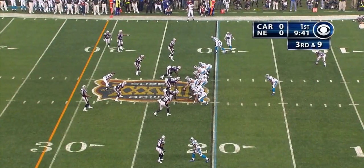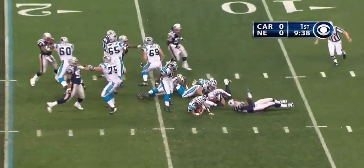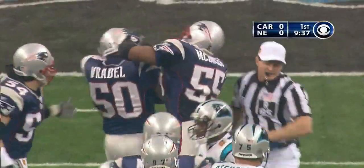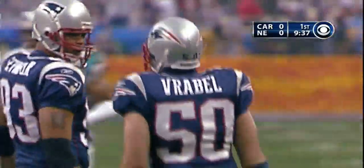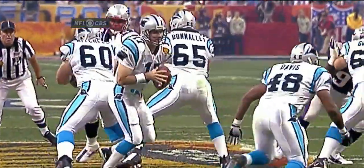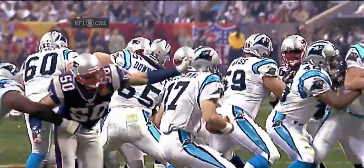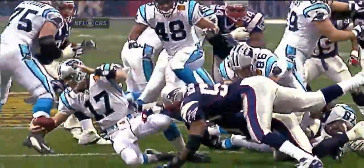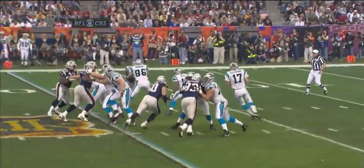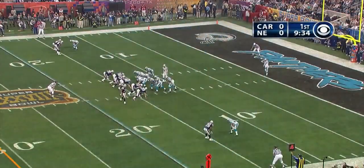Once again, Davis, the lone back. Delhomme under pressure and goes down at the 14-yard line. Mike Vrabel, the Patriots sack leader during the regular season with 9.5 of them, rings one up here. Well, they come with a little pressure. Mike Vrabel is a linebacker slash defensive end. There were wide receivers open down the field, but when the quarterback does not have time, he is not going to find the open receivers. Boy, just good pressure. Vrabel starts outside, comes inside. Too fast for the Carolina offensive line.